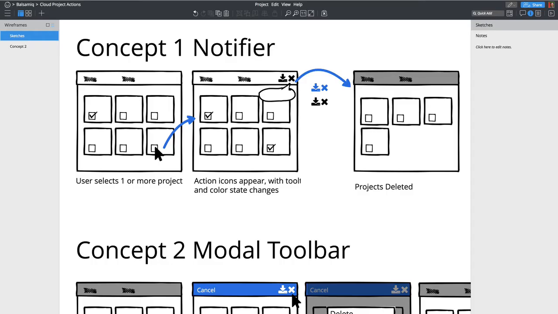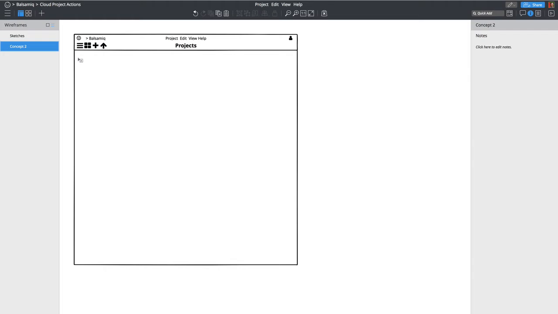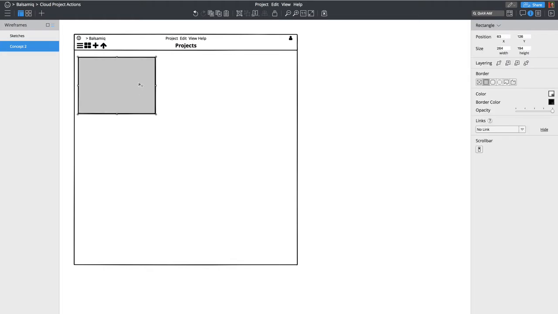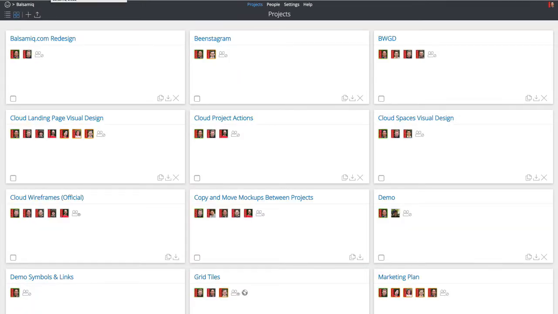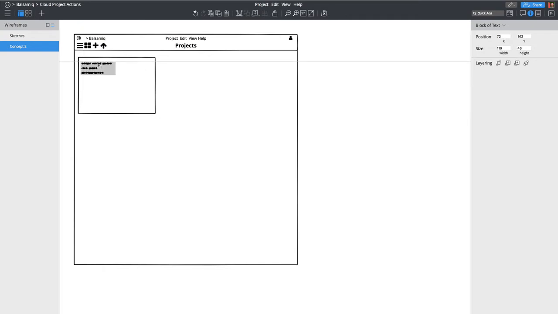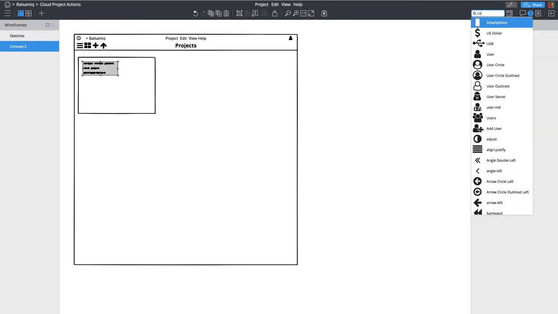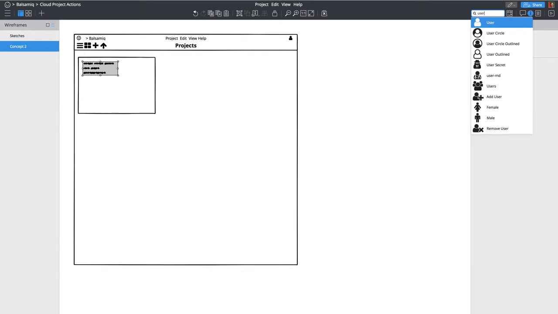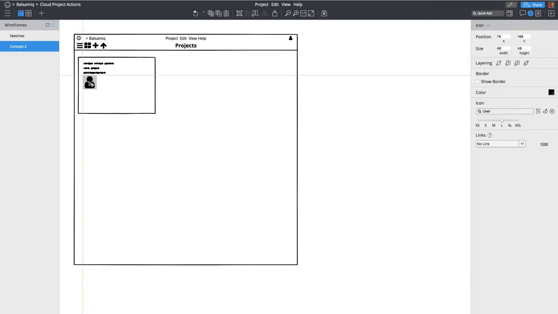So let's come back to here. I'm gonna hold R again to get a rectangle, and I'm going to just put title, boy, can't remember, users, this is left aligned, not center aligned, and then a user there.